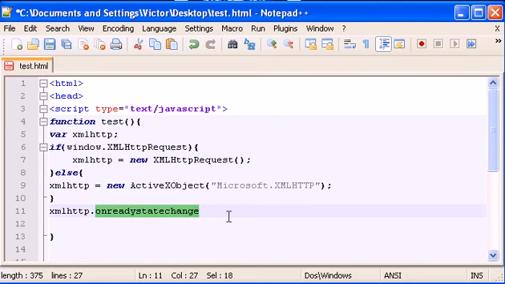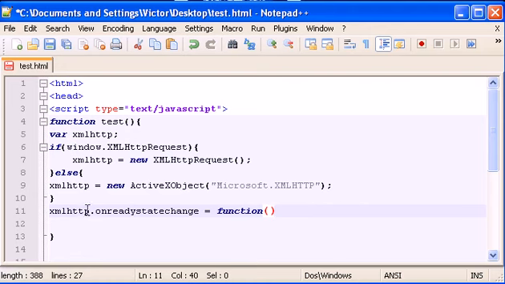Basically this stands for whatever change has been in your page, or in this case the object itself, the XMLHttpRequest. Basically, it's saying if there's any change at all, this is going to be equal to function().